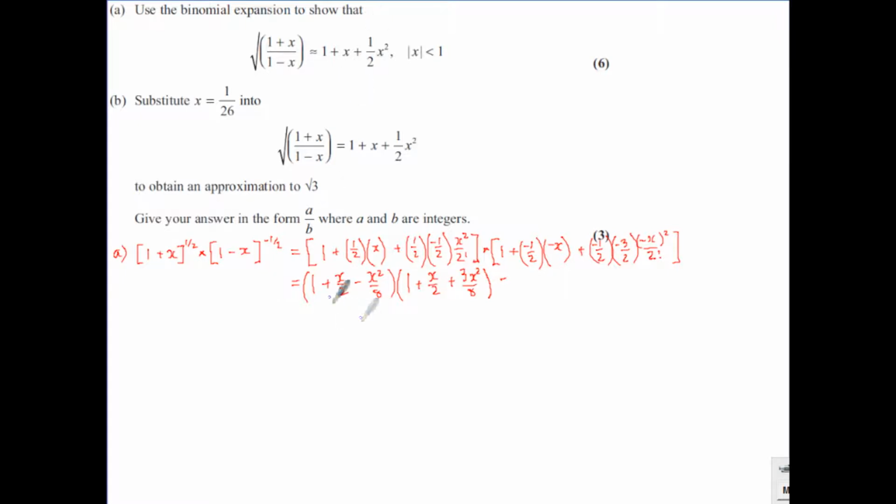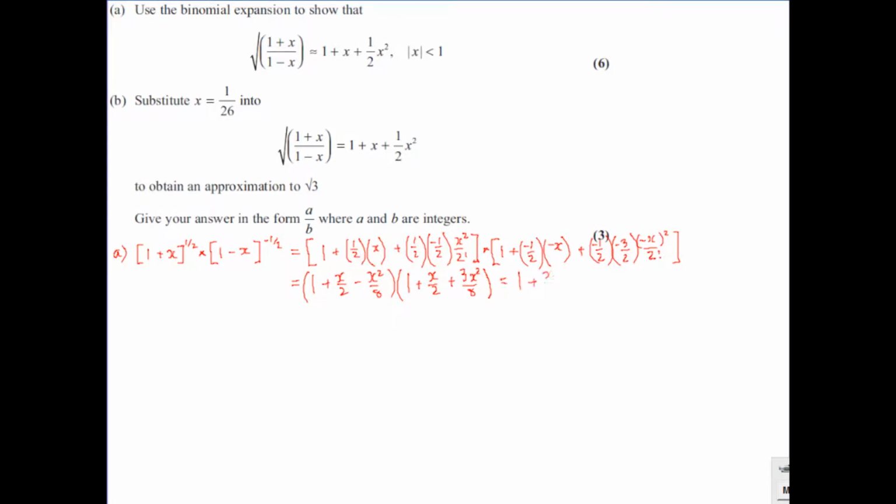It's a little bit tricky because I've got to multiply these out now, but it's not that bad because I only need to go to the term in x squared. So I'm going to do one lot of this bracket, then I'm going to do x over 2 lots of this bracket, but only those first 2 terms, because if I multiply x over 2 by 3x squared over 8, I'm going to get an x cubed. I don't need x cubed. And similar with this final term, I'm going to multiply minus x squared over 8 by the 1, because if I do it by the x over 2, I'm going to get x cubed. If I do it by the x squared term, I'm going to get x to the 4. So I don't really need to do that many.